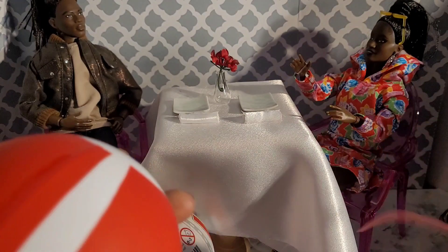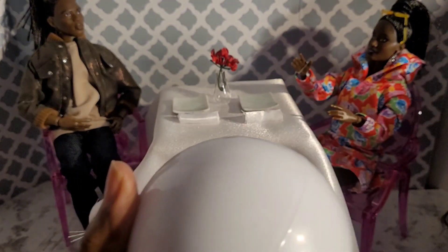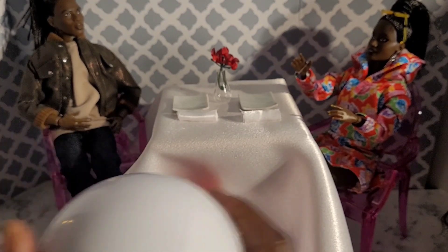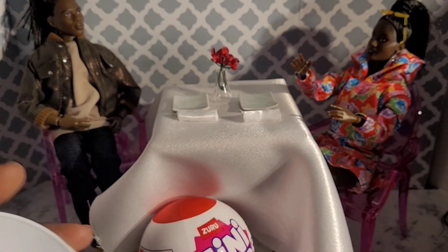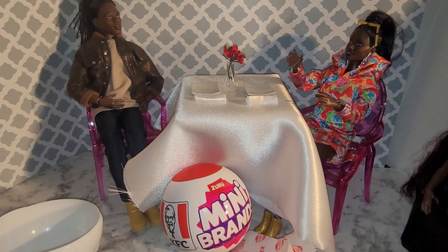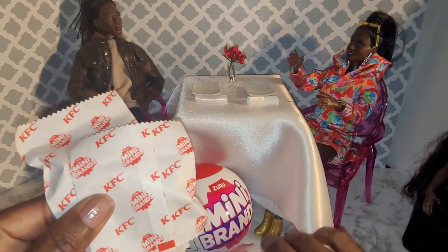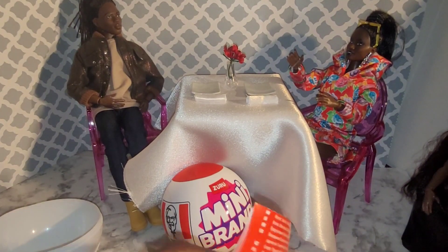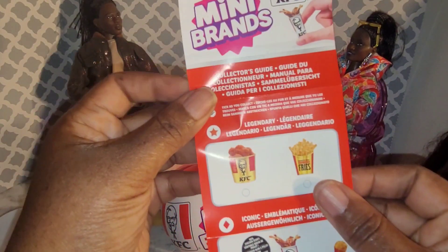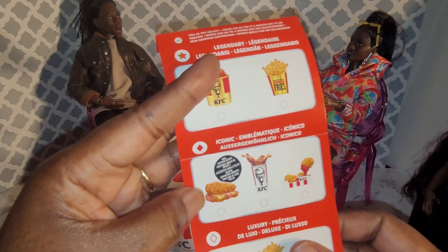Let's see what this is — that one went even easier too. This is pretty cool. I'm going to show you guys what it looks like — and is it KFC? We've got one, two... we've got five packages that come in here. Here's my guide. We've got some legendaries, which is the french fries and the bucket. Looks like a sandwich too.